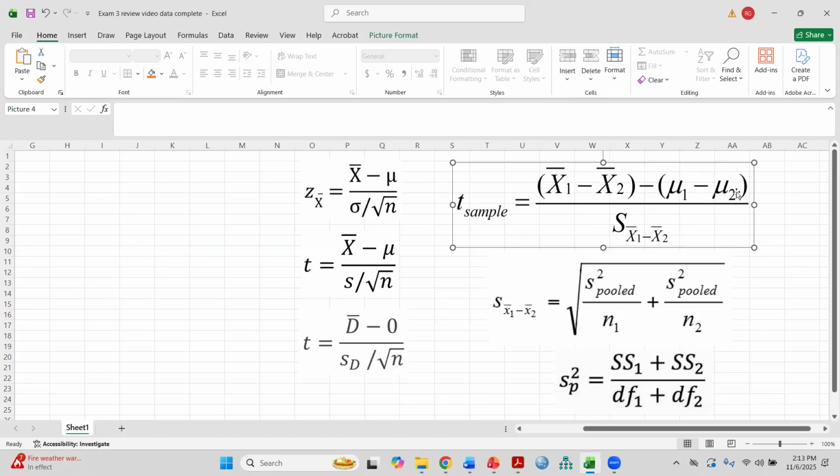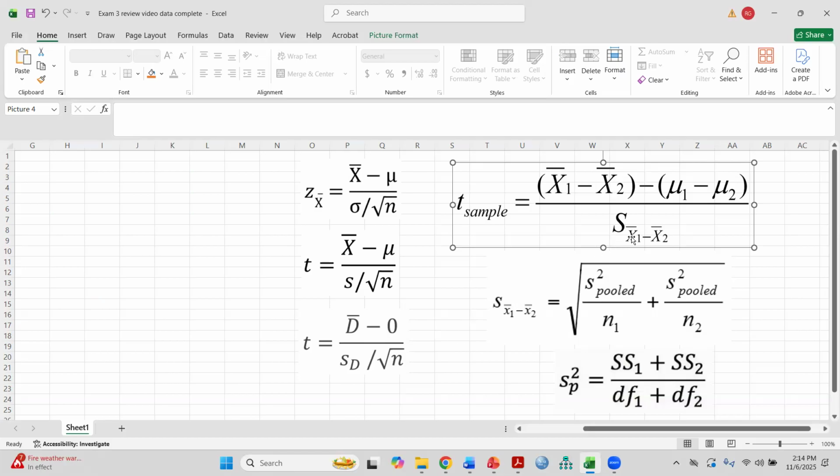We don't really worry about this top right portion at all because it represents the null hypothesis, which would say that there is no significant difference between the population means, the true population means. Well, if there's no difference between these means, they're the same number. And if you subtract the same number from itself, you get zero. So you don't even have to worry about this whole top right portion, similar to how you don't have to worry about it in the dependent samples or paired samples t-test.